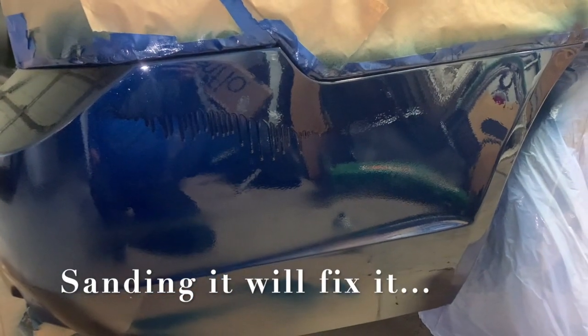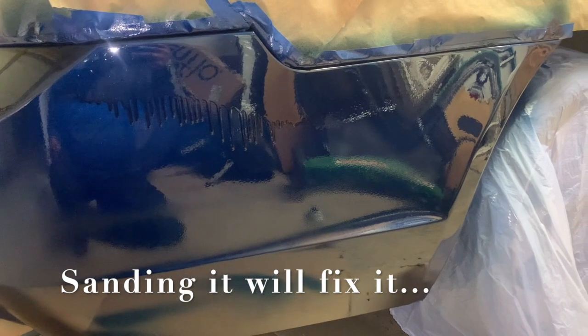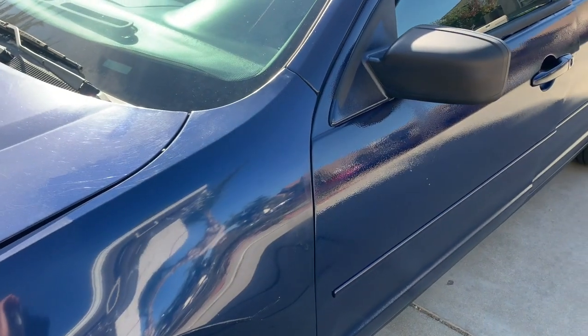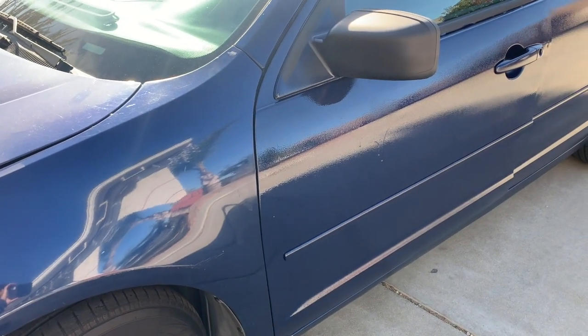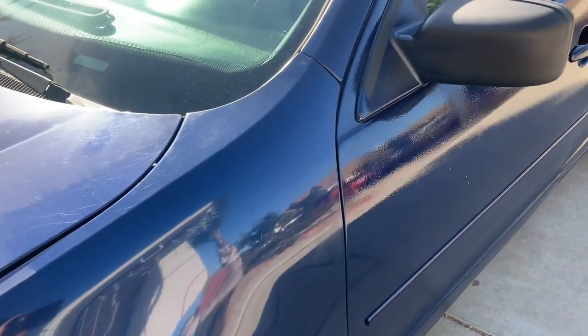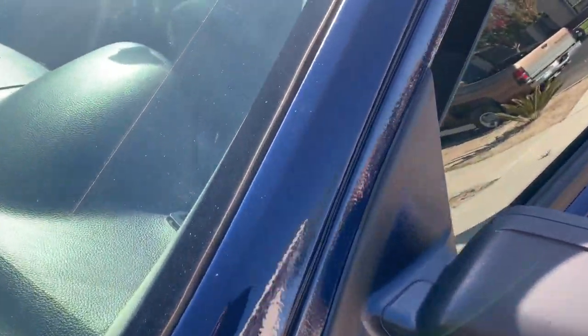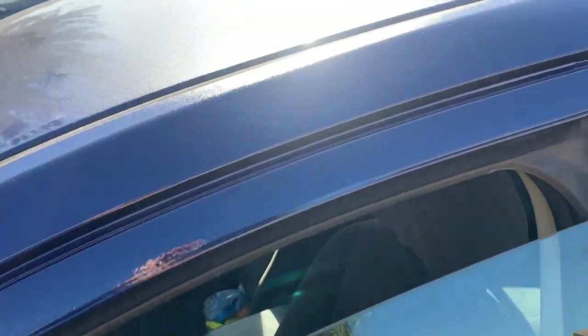I sand it right there. This one, you don't know how to set your gun. This is what happens. All right, so we're back at it again, guys. I just wanted to show you the results. This is what happens when the rookie does it for the first time. So yeah, it's no big problem.